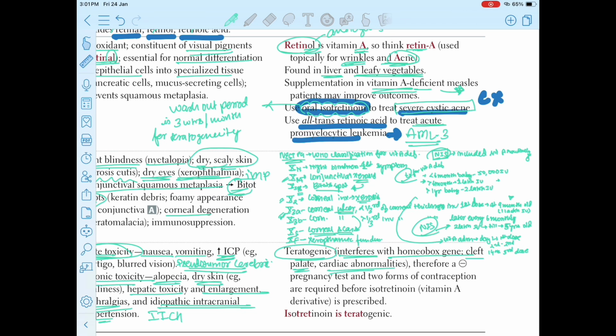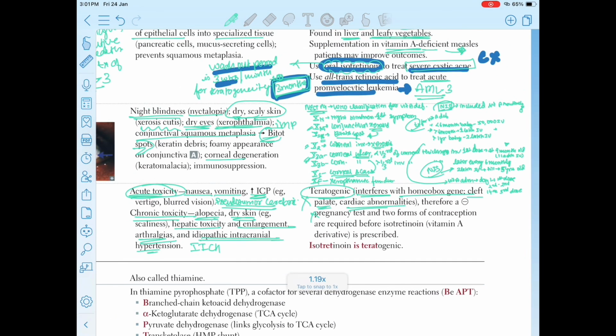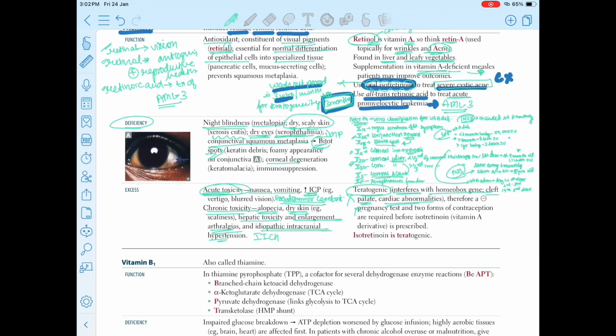Therefore we avoid giving this to a pregnant patient, or also a patient who is expecting and who's trying to have a child. We tend to avoid this isotretinoin. And even if a person comes to your OPD with a history that she has taken isotretinoin, you will advise her to wait for 3 weeks, but I would suggest you should wait for 3 months, because there's a range, 3 weeks to 3 months. So it's better to wait for 3 months so that isotretinoin would wash out of her body, and then she could conceive. Otherwise there are high chances of teratogenicity in the baby. And this is what is mentioned, that before giving isotretinoin or vitamin A, we should run a pregnancy test, and also advise the female any 2 forms of contraception before isotretinoin.